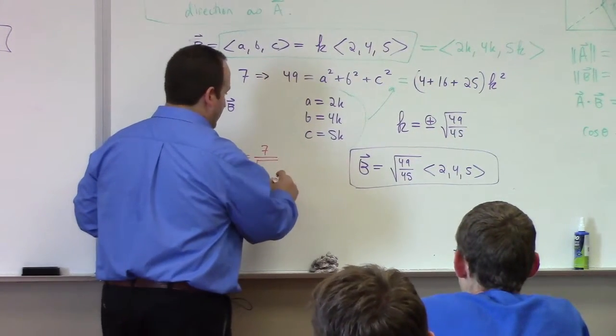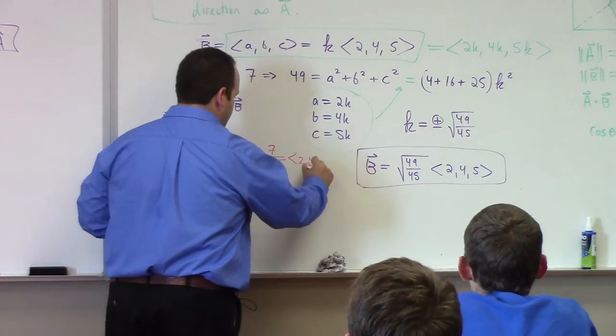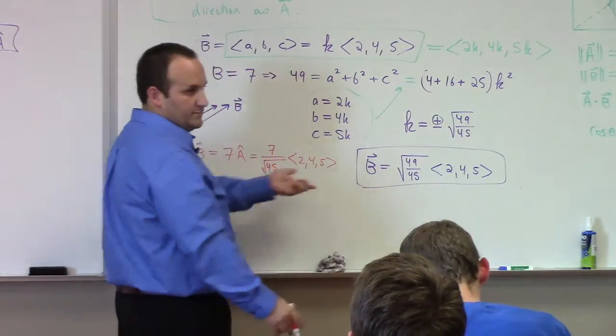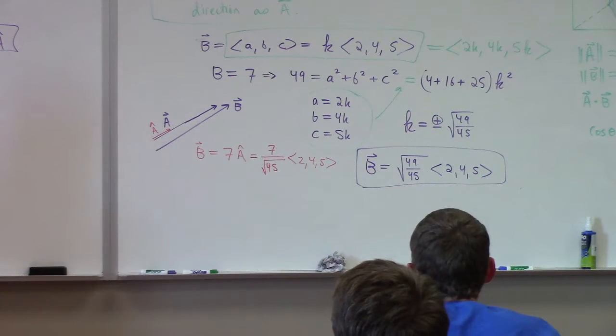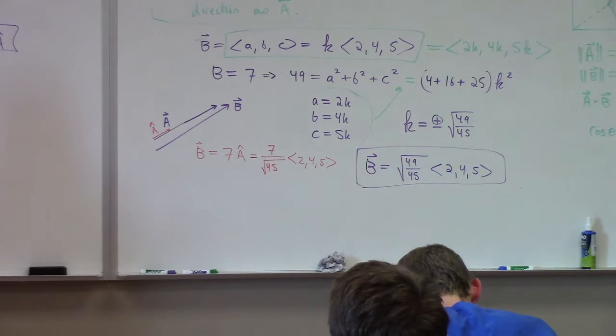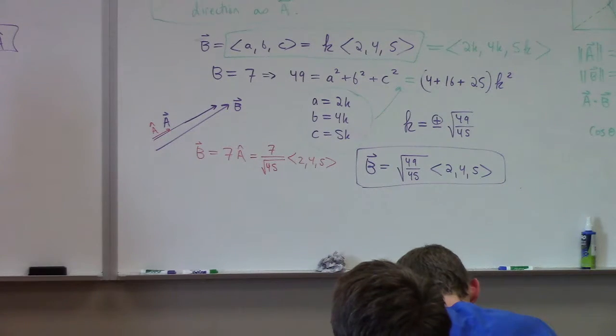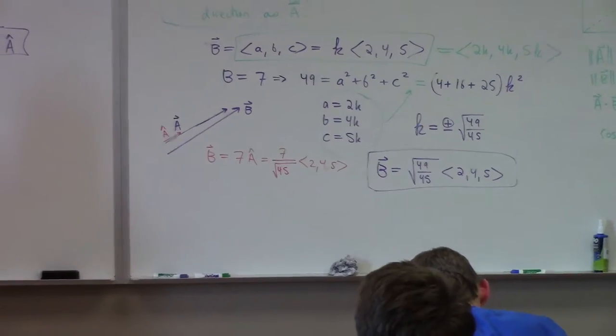7 over the square root of 45, I guess. Yeah. And then 245. Of course, we agree, but I think you can see what I wrote in red is way, way easier. So, I mean, it's kind of a typical test question. Here's a vector. Find a vector of this in the same direction of length whatever. The simplest way to solve the problem is find a unit vector and multiply by the magnitude you want.